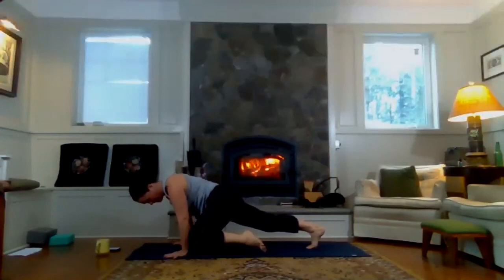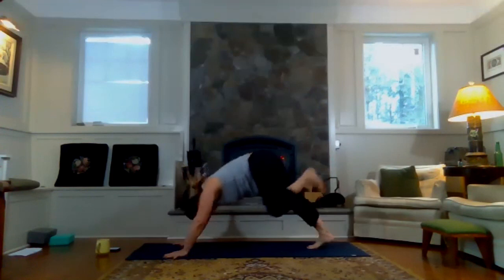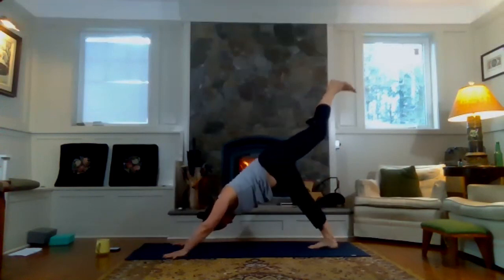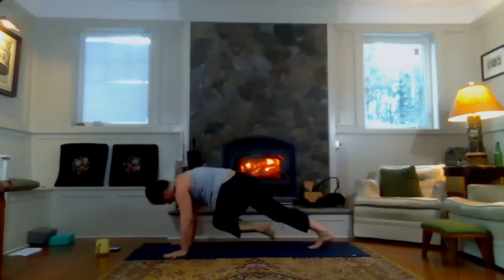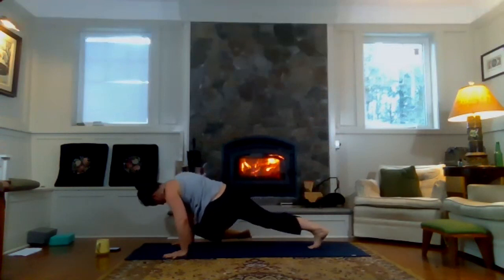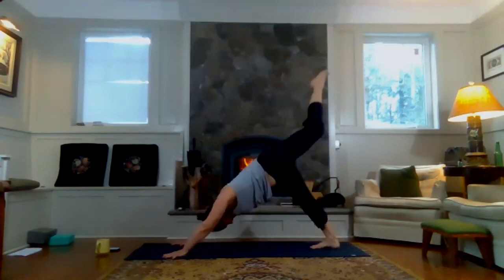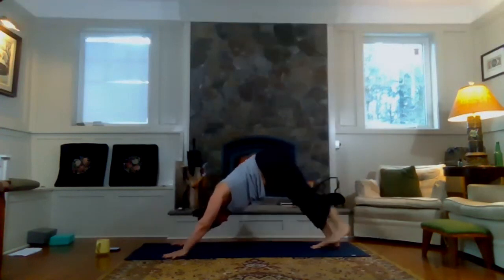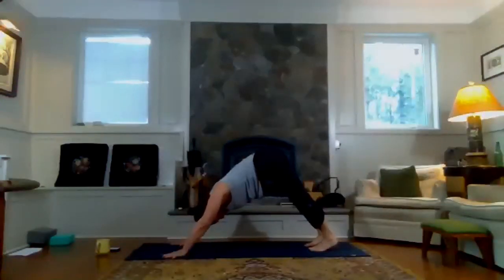Inhale, slide it down to the left wrist. Inhale, extend, and then come back up. As you exhale, draw the knee to your right elbow. Inhale, extend. As you exhale, left foot comes down next to the right.